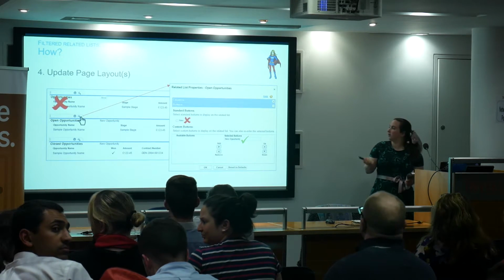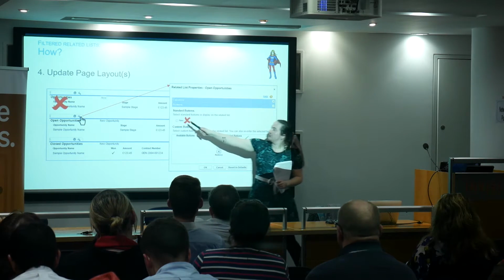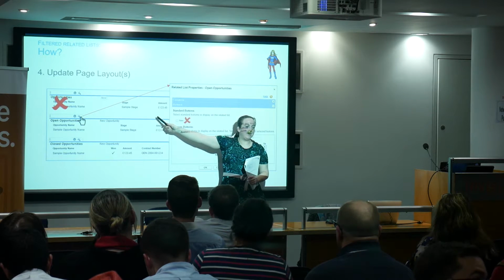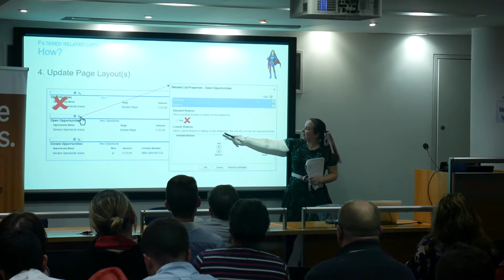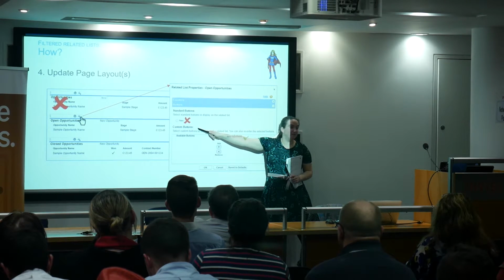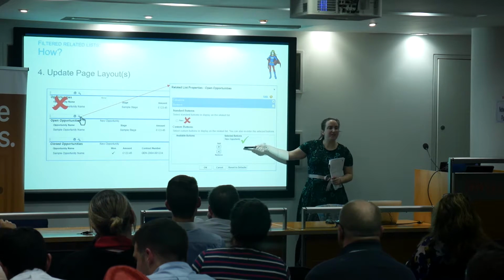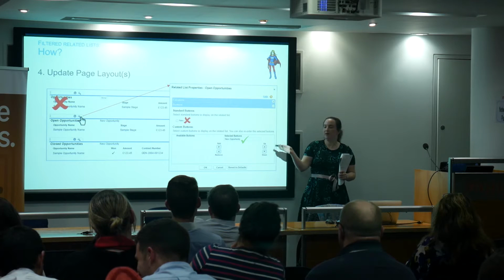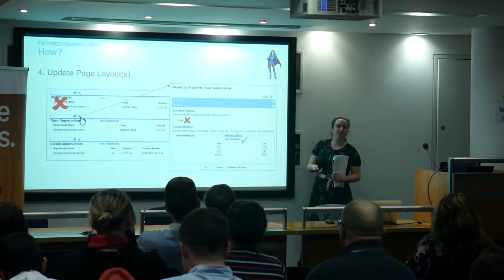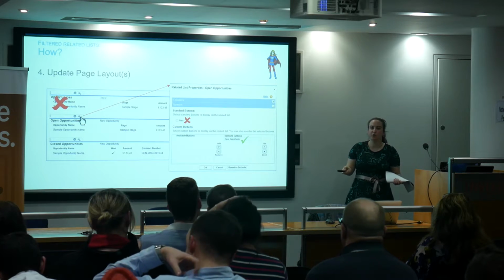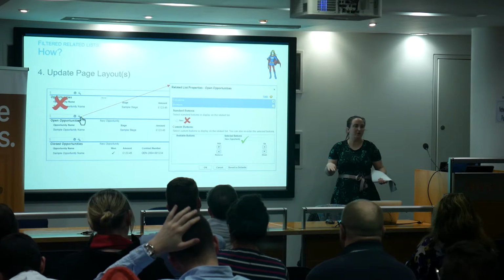And then step 4 is we update our page layouts. So we need to remove the standard opportunities list from the page. We only want our new related lists. And we need to untick the standard new button and replace it with any buttons we've created. Now you have to do that for each page layout that you have. The buttons won't replicate, but of course you could change your columns so that on an open opportunity, for example, you're showing the amount field, but on a closed opportunity you're not, because it's no longer in your revenue stream.